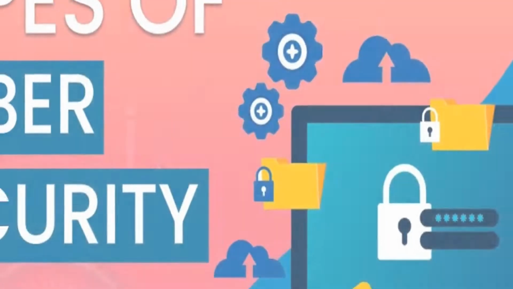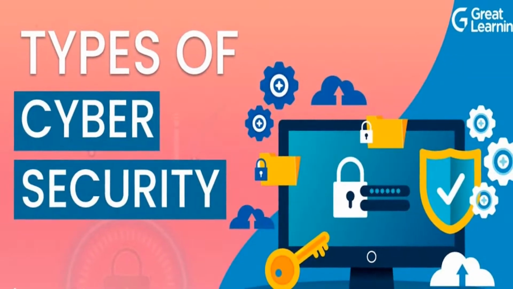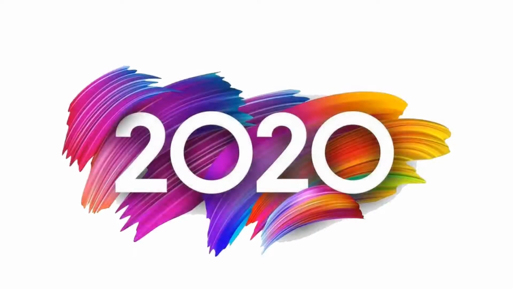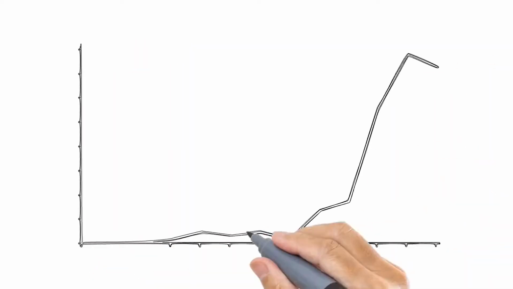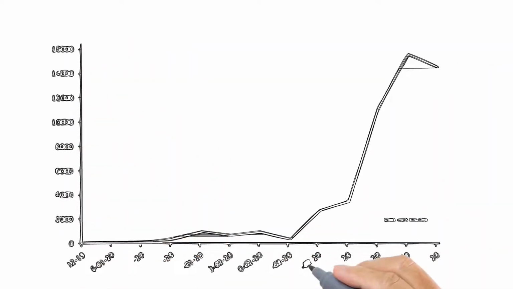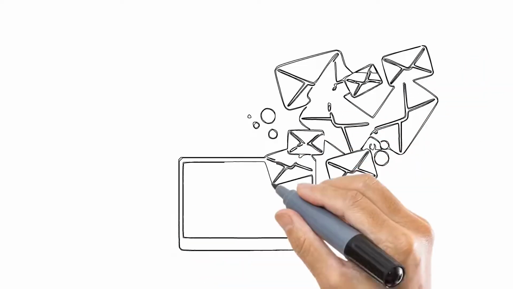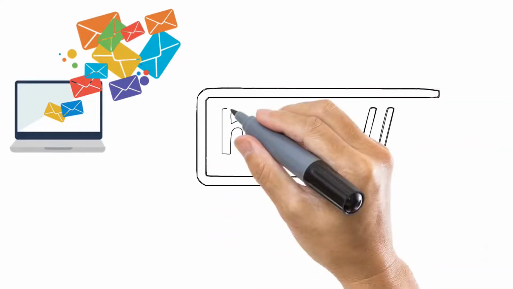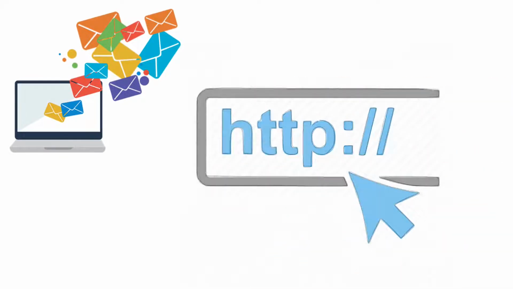What are the types of cybersecurity threats, and how do you prevent them? Phishing attacks. Did you know that, in the first half of 2020, there were approximately 146,994 reported phishing attacks? These attacks are mainly executed by sending a large number of emails to different users, requesting them to click a fake link or provide sensitive information.